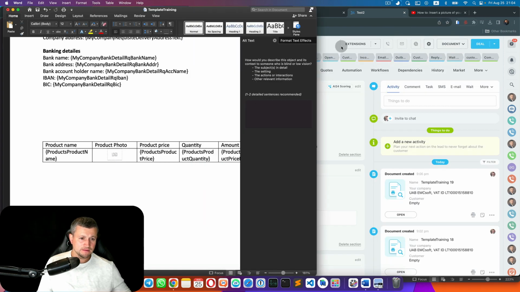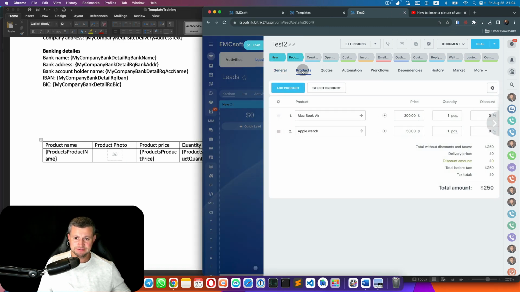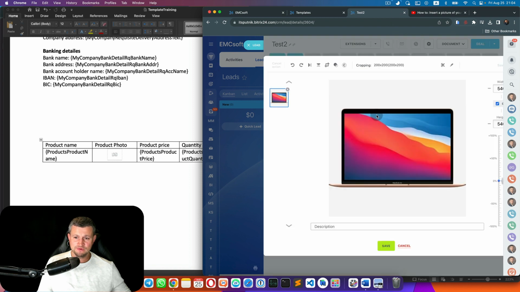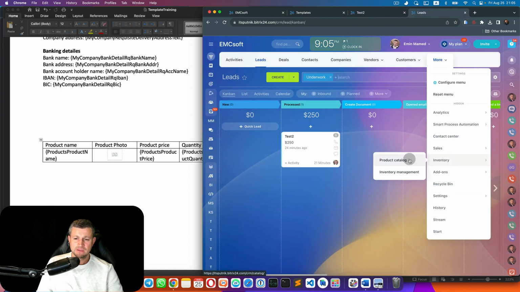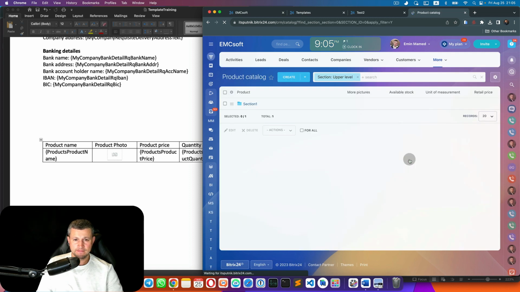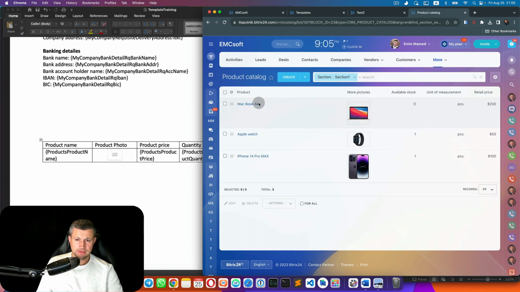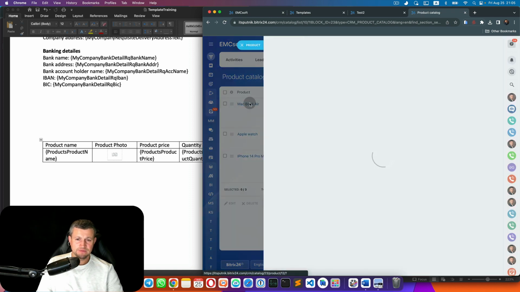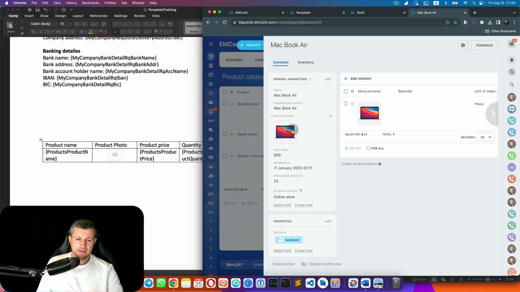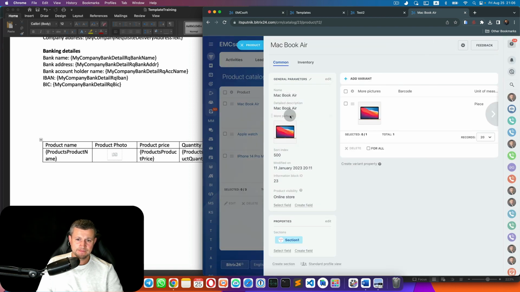To make the product photo inside of a table, you need to go to the products, and inside of a product, go to product catalog, section 1, go inside of the product itself and upload a picture of the product in the more pictures field.